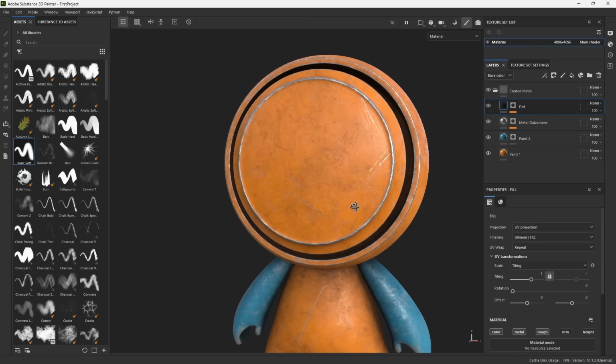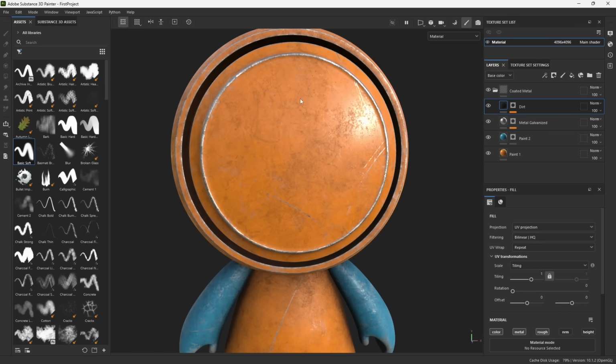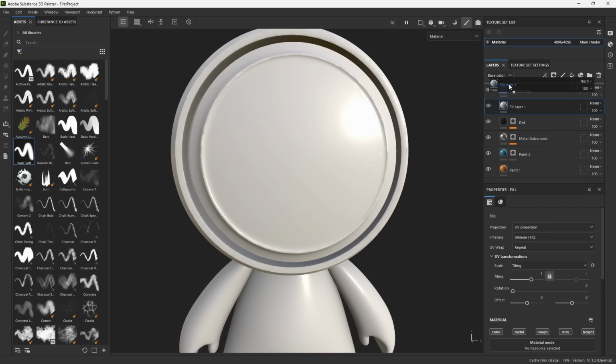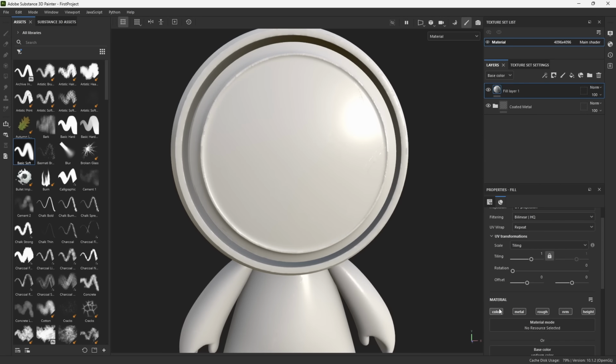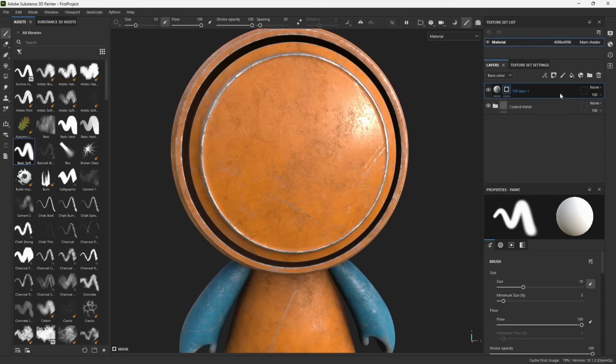So to begin, I want to create a new layer specifically just to affect the color. So I'll go ahead and close my group, create a new fill layer, and make sure this fill layer is outside of my group. And this will only have color selected. Holding down Alt and clicking on color, now the rest of my channels will be left alone. I'm also going to come up here, add a black mask, and like I said beforehand, just in case I want more flexibility in the future, I'm going to do all my painting within a paint effect layer.